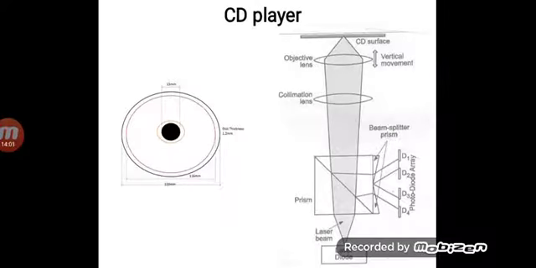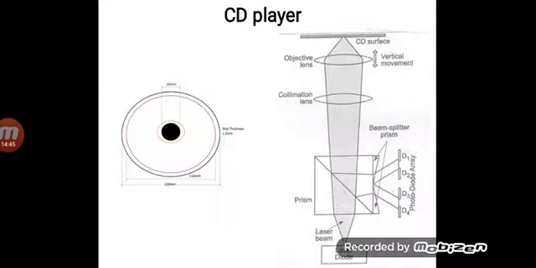Now this is how a CD player works. This is the basic working principle of how sound is recorded on a compact disc and how it is retrieved back. Here is the picture of a CD, and here is a description of how an audio signal is retrieved from a recorded compact disc. For recording in a CD player, we use a laser beam and a polycarbonate disc on which a lacquer coating, and a coating of a photoresist material, is laid.